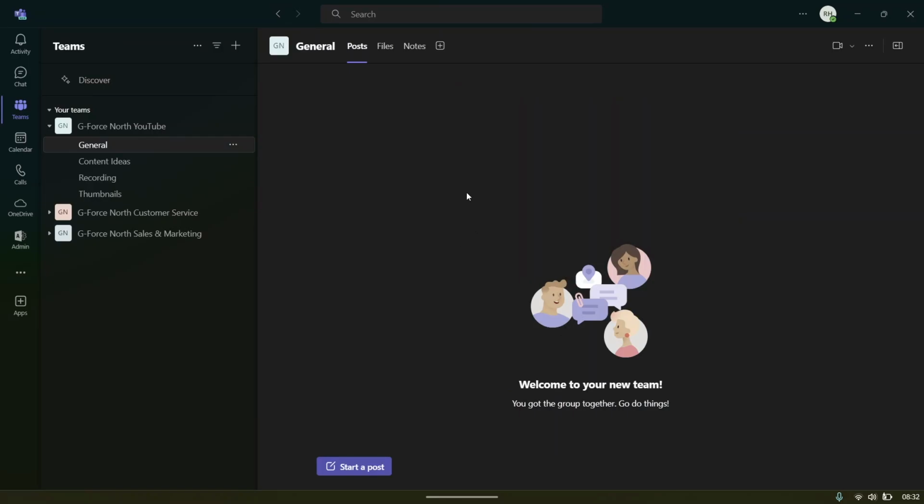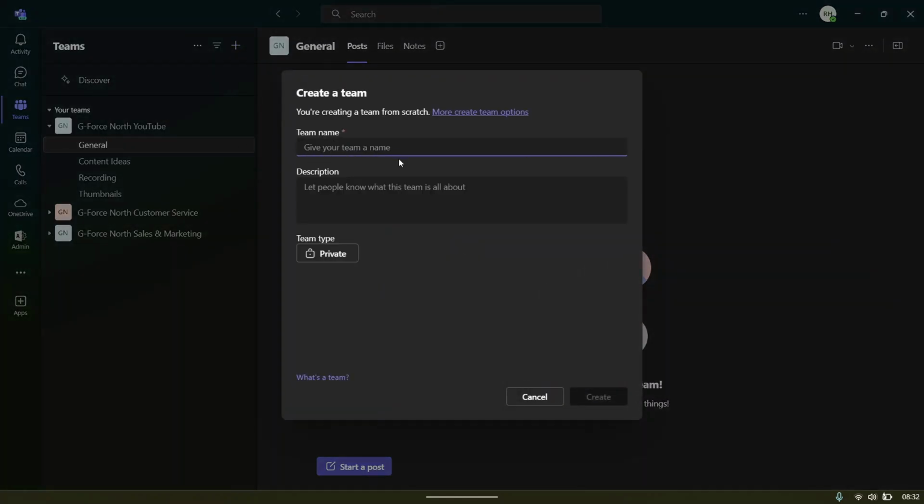Alternatively, if you want to create your own team, then all we have to do here is once again click on this plus icon, and this time we can click on create team. So I can go right there, then we can give the team a name. Let's say, for example, that I am creating a coffee brand and I want to create a team for this. Then I'm just going to enter the name right here as GeForce Coffee Brand. Then we can add a description right here. You can choose to add a description, or honestly, you can leave this blank as well.